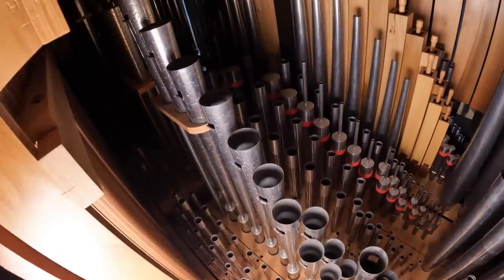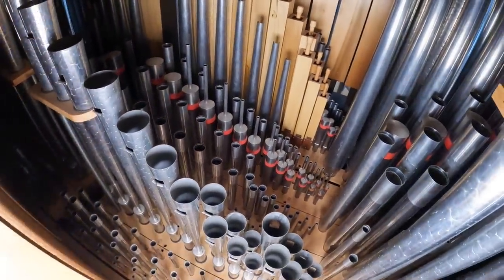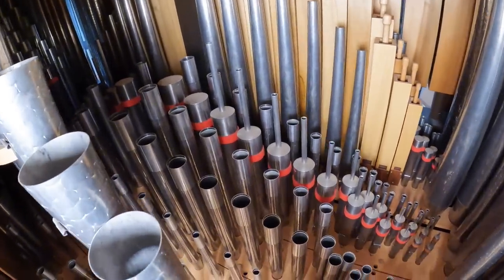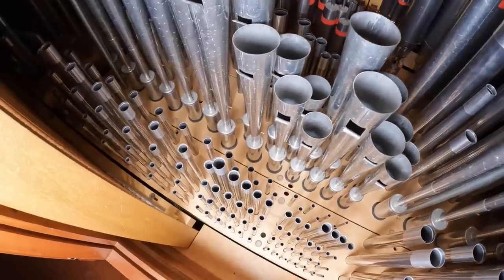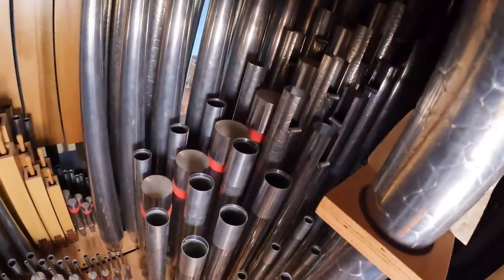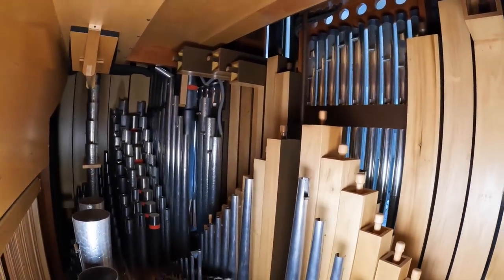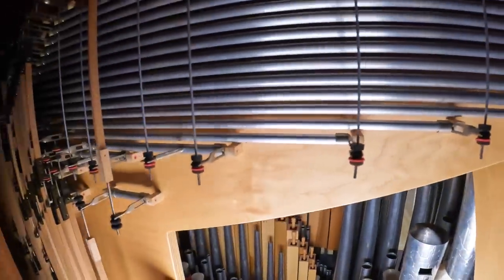You see mixture pipes and the trumpet. Roar flute, and the Bourdon is back against the front of the chest. These, of course, are the treble pipes. The bass pipes are off to the side. A little bit of mitering to get it to fit under here. And here is the roller board for the swell, which is right above us.